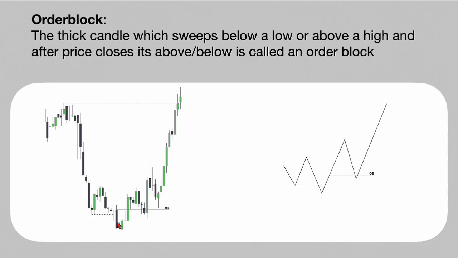Now here you can see the exact candle that dips below this low. This means we're waiting for this candle to be engulfed. By engulfed, I mean that the price must close above it. Once the price closes above, it will become a valid order block for us. Here, you can see the price closing above that candle, forming this thick down close candle that now becomes an order block. After that, we wait for the price to retest this order block, find support there, and then expand from that level. This is what we refer to as an order block. Once an order block is tested, the price is likely to expand from there and take out the opposing end of the range.